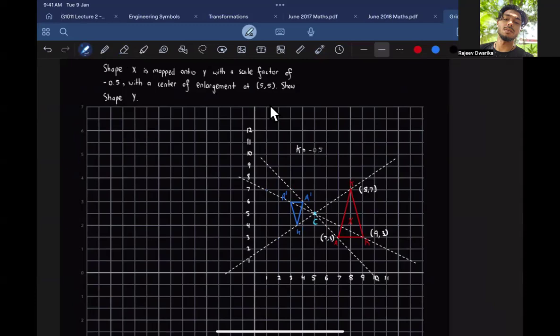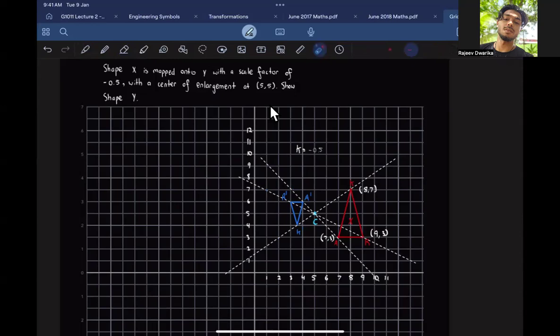So let me just recap this real quick. So Amy, if I want to get a negative enlargement for a negative scale factor, what I'm going to do is first put on my center of enlargement. I'm then going to draw my guidelines, and then measure the distance from the center to the original point. Depending on what my scale factor is, I would have to divide it and measure on the other side. So let me just explain that one more time.